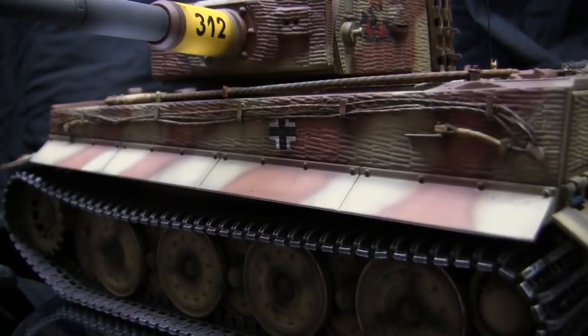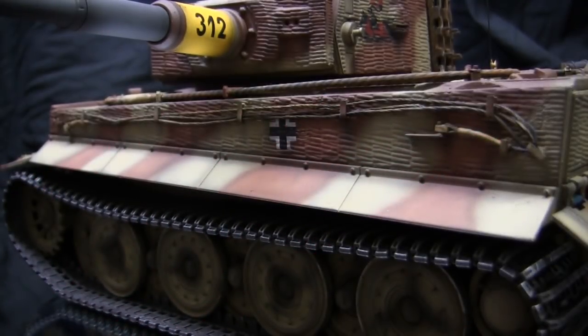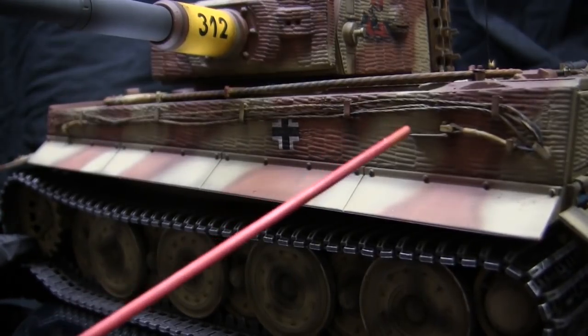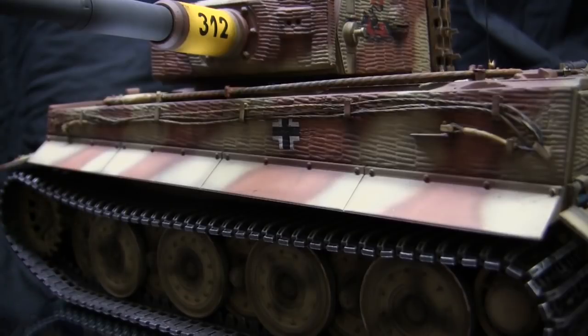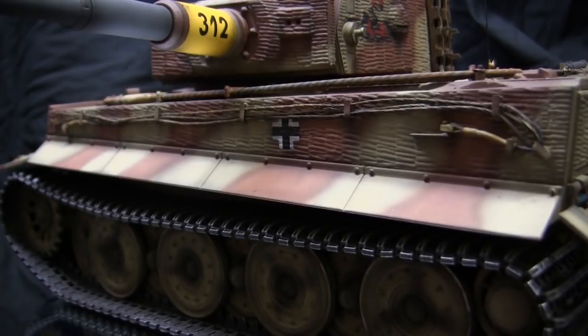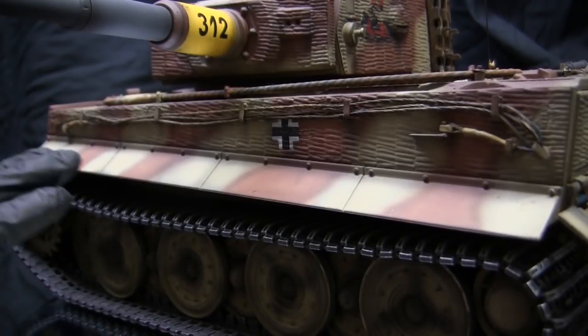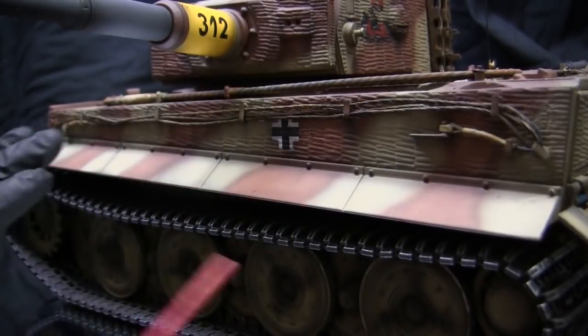The unit here was fabricated and scratch-built. I have a tutorial video on how I fabricated and installed this entire system on the ECA channel, which I strongly recommend for anyone with a late production Tiger wanting to improve accuracy by adding the correct pattern of tow cable. In a nutshell, the cable is fabricated out of real metal cable and the clips are steel strips soldered together to ensure strength. These pieces need to be made of metal not only because the tank is radio controlled and deals with the rigors of RC running, but also due to the added tension of the metal cable itself — small plastic pieces superficially glued to the surface just won't cut it. Body work is also needed to fill the holes left where the original plastic cable system was plugged into the hull.